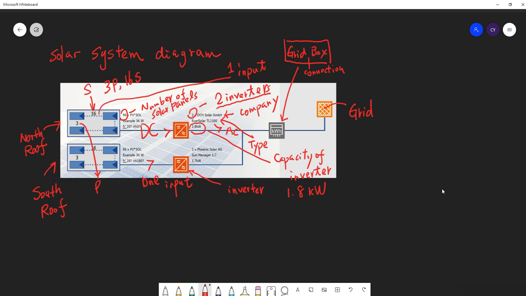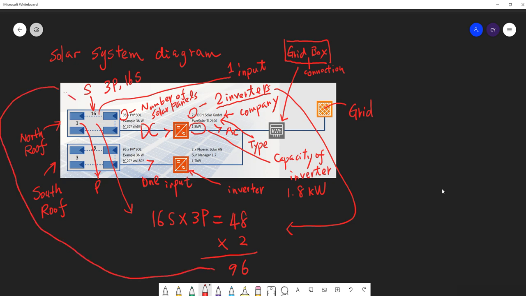Because for this one, 16 series multiplied by 3 parallel equal to 48, and 2 inverters, so multiply 2 equal to 96. So 96 is here.